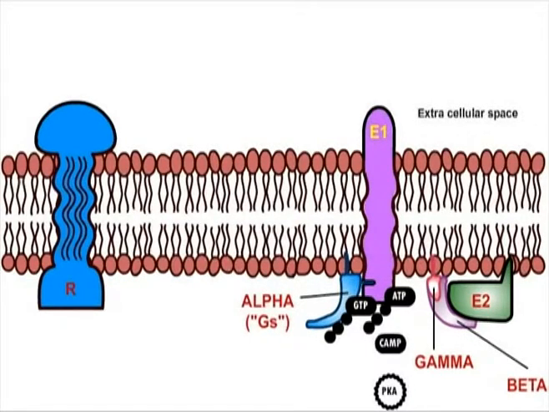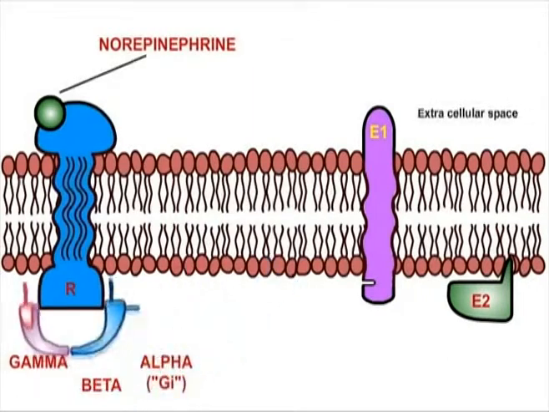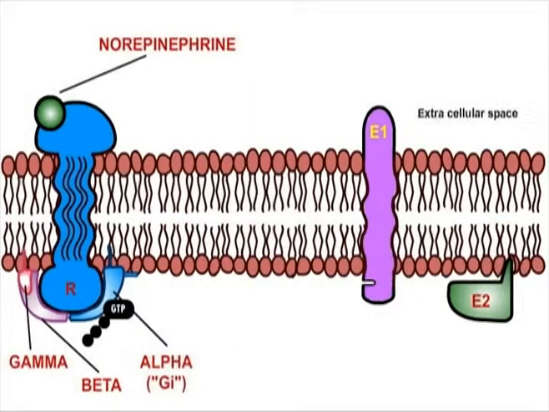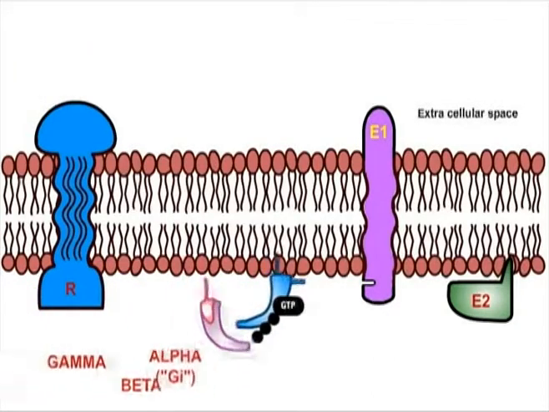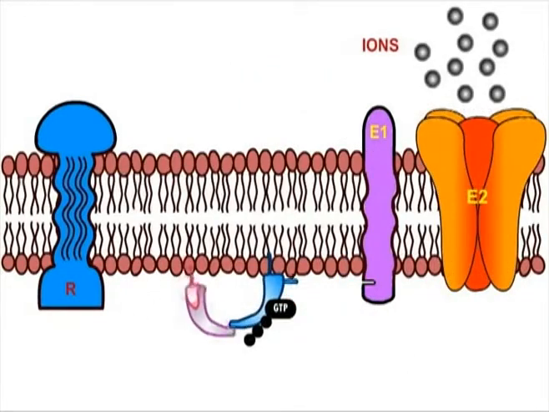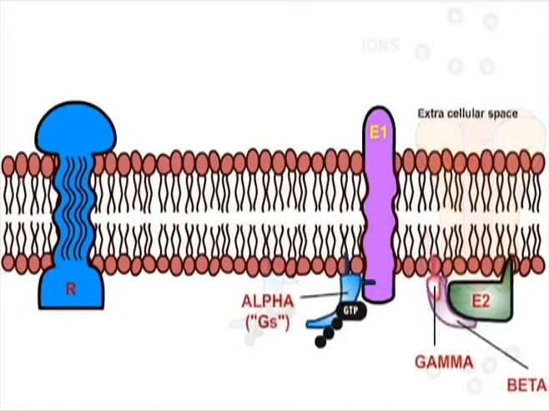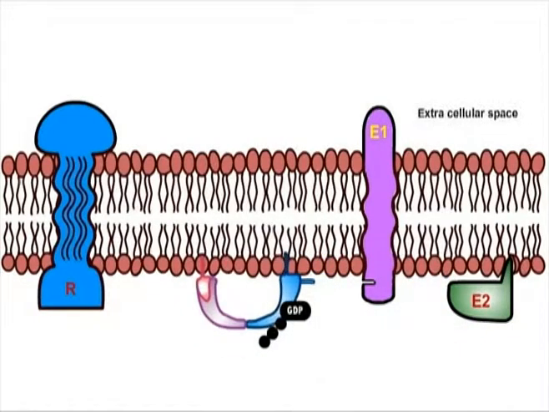However, there are 2 G protein types. One is the Gs type, which is stimulatory, that produces result, while the other is the Gi type, which is inhibitory to produce no effect. The fate of the beta-gamma subunits will be either to activate ion channels such as potassium channels or to activate other effectors. The termination of response is via the autohydrolysis of GTP to GDP, and therefore it will bring back the reassociation of the alpha, beta, and gamma subunits.